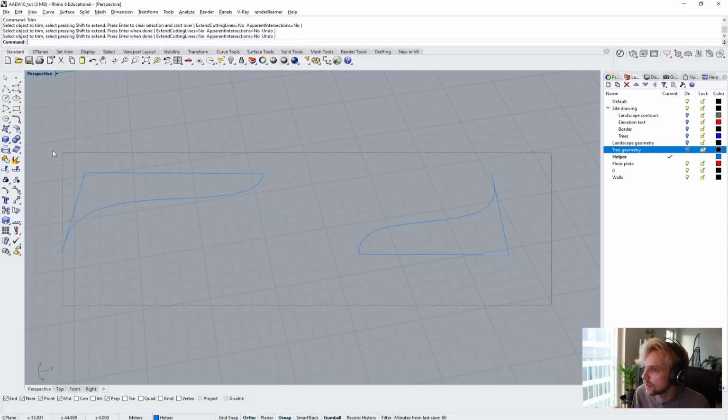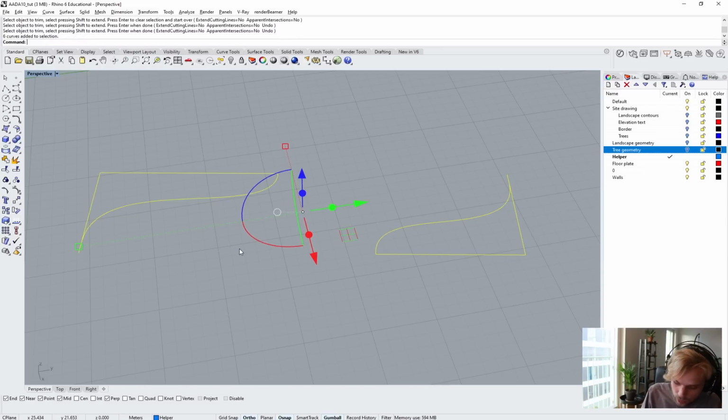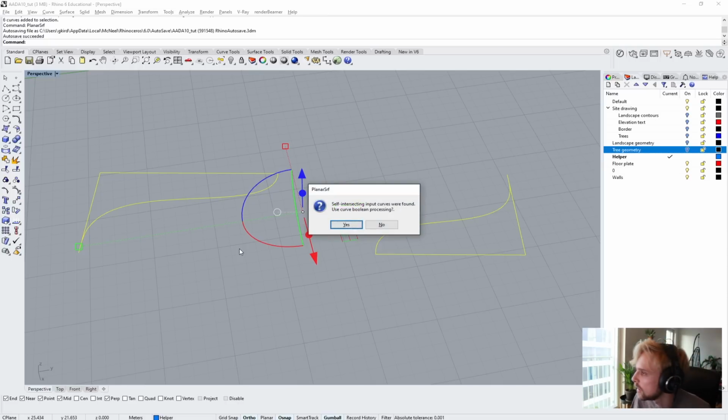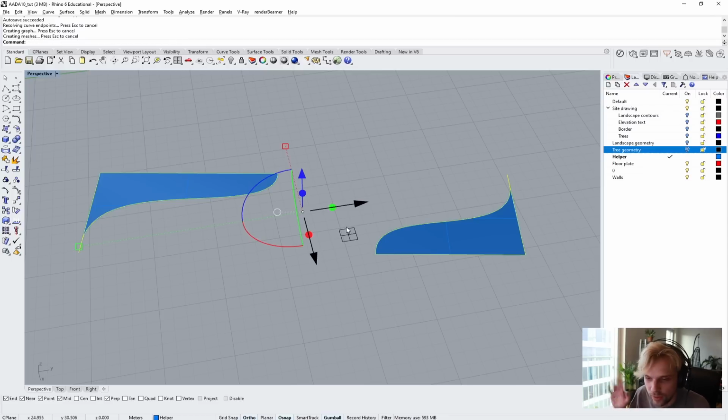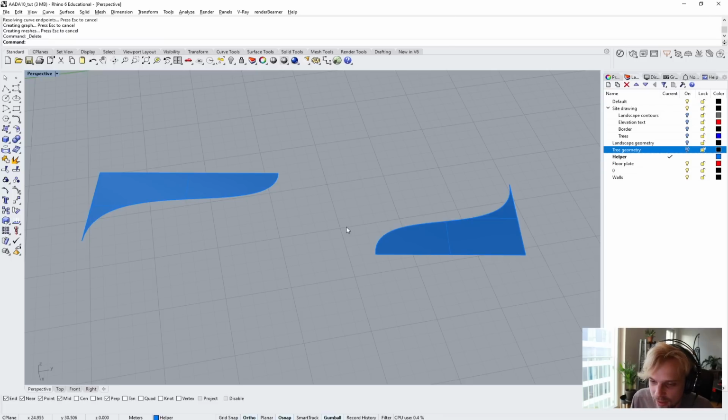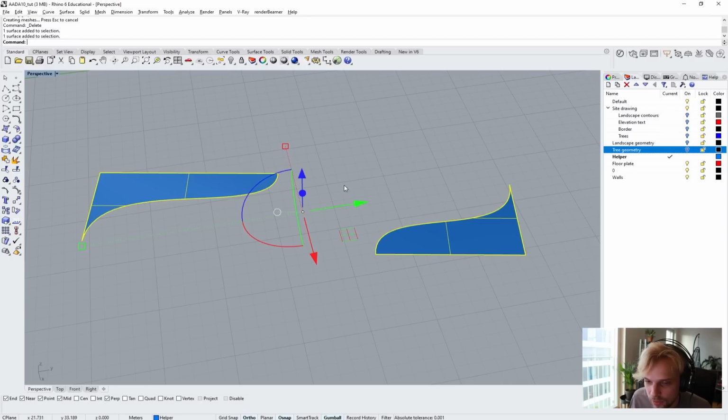So we have those curves, and I will use, how is it called? Planar SRF, planar surface on these two curves, and it's complaining a bit. Let me just press yes. Yeah, okay. It worked out. So it is happy. I hit delete to get rid of the curves. So now I have two surfaces instead of them.